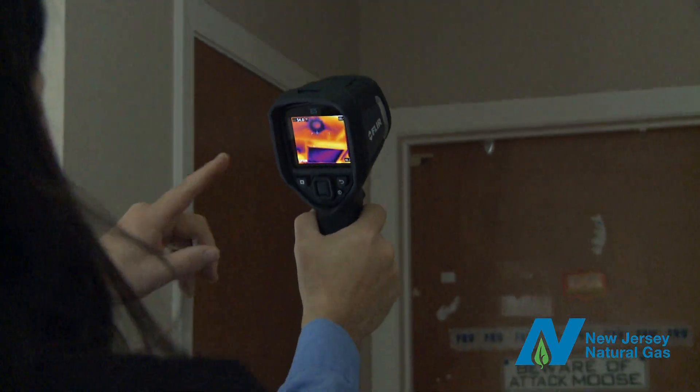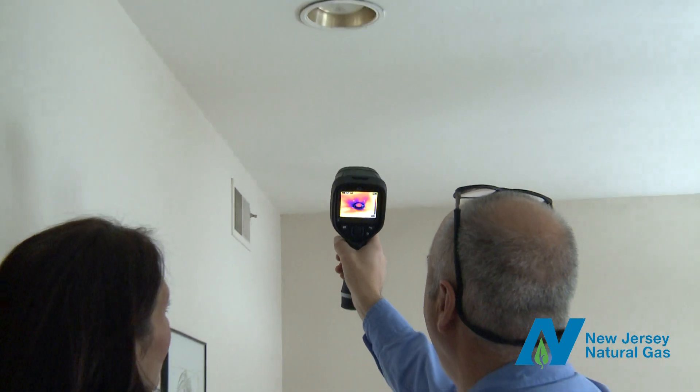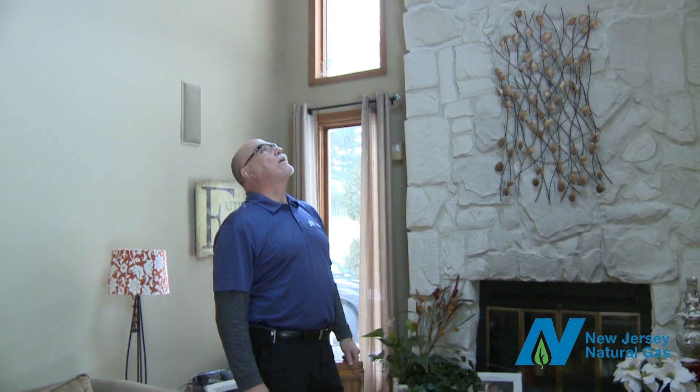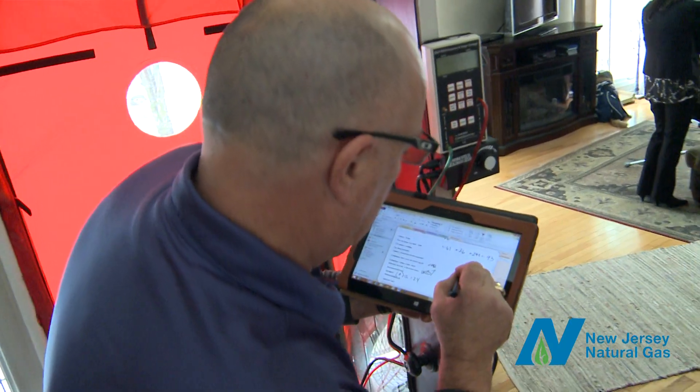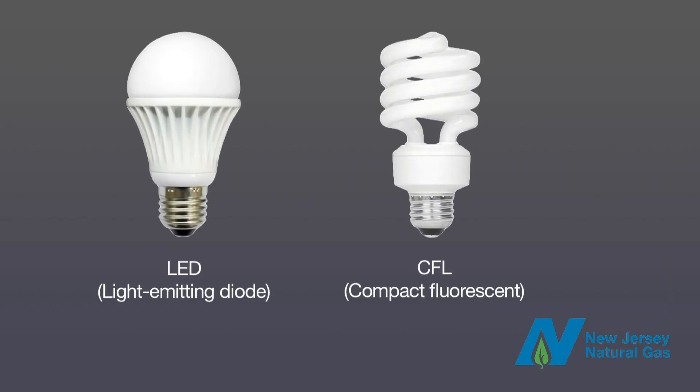These dark spots identify large air leaks. It's an eye-opening experience for most homeowners. Sometimes, recessed lighting fixtures can contribute to energy loss through air leakage, so the auditor will examine those fixtures. The auditor will also take note of the light bulbs used. If they're incandescent, they're using a lot of energy. LEDs, or warm compact fluorescent bulbs, are energy-saving alternatives.